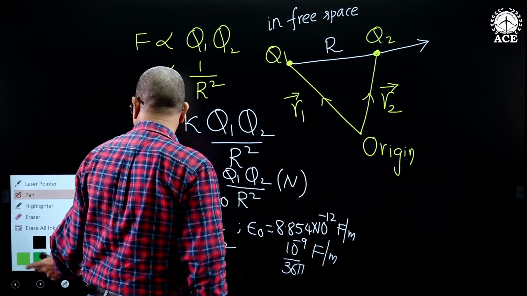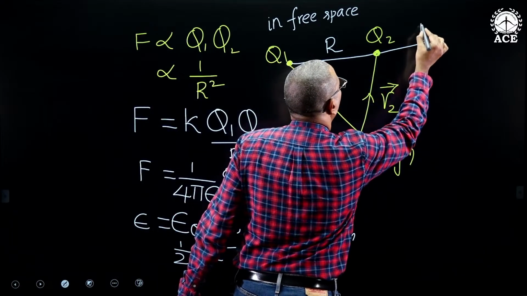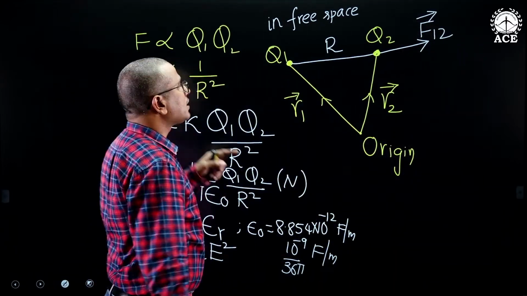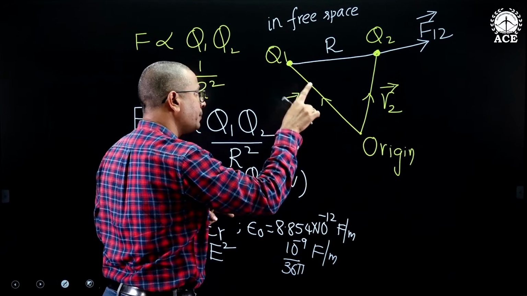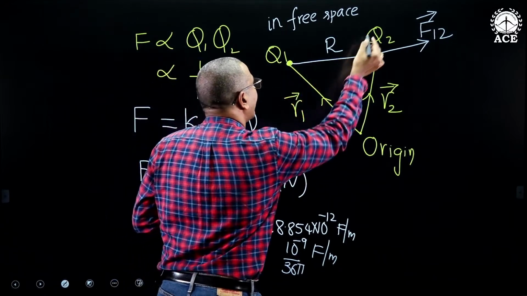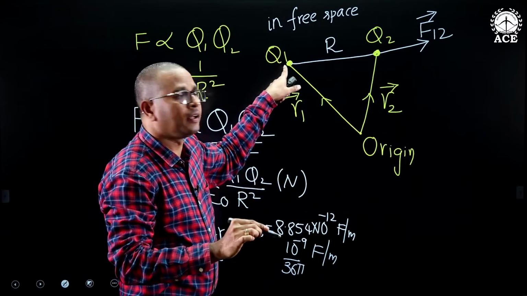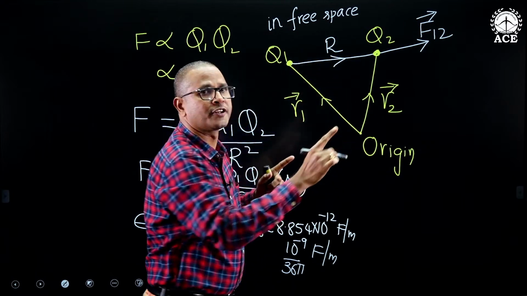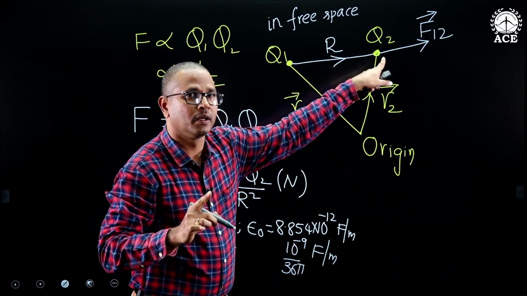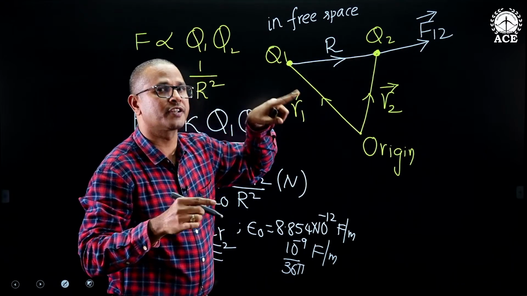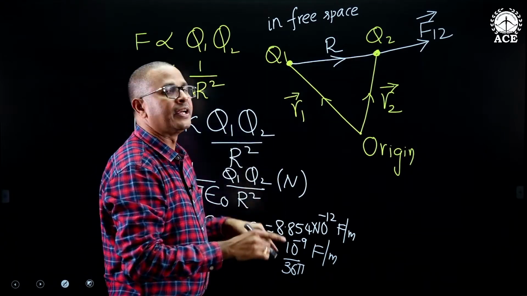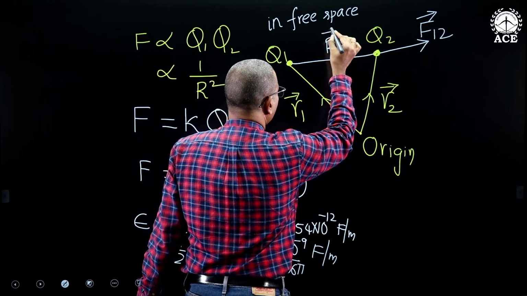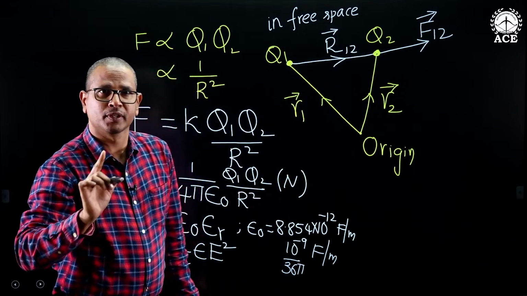Now, if I wish to find the vector force on Q2 due to Q1, remember, this is very important. If you wish to find the effect of charge Q1 on Q2, the tip of the arrow must point towards that object Q2. This is called the conventional direction that we take initially to measure the actual force, whatever it is. Then I must take displacement from position 1 to position 2.